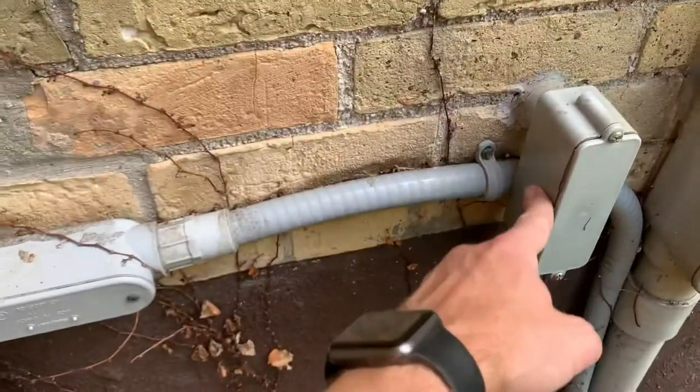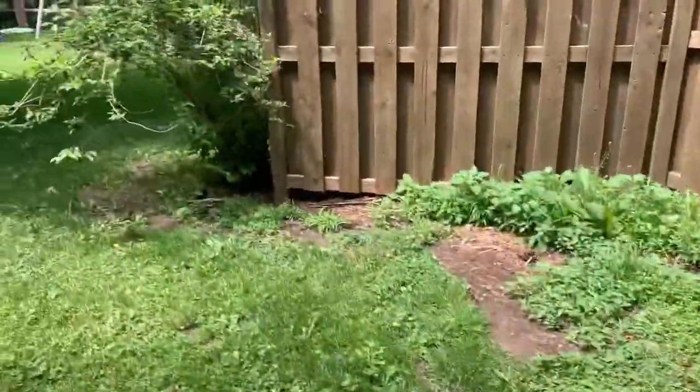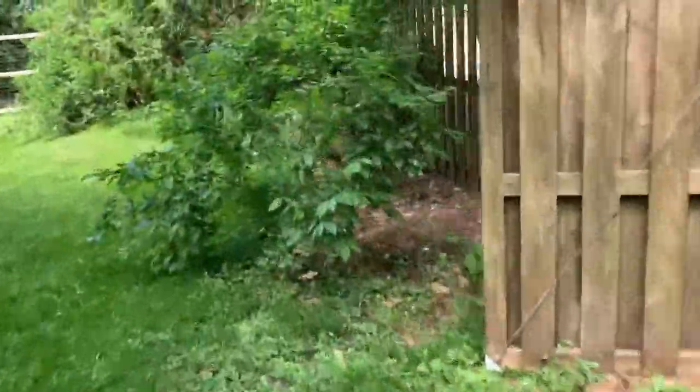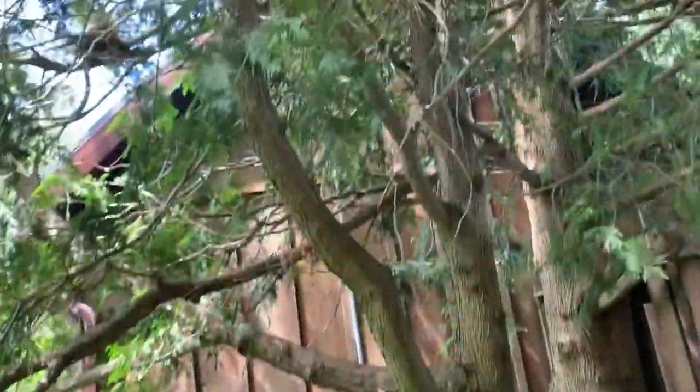I was planning ahead for this. Last summer, I added an Ethernet cord. I added this Ethernet cord underground, under the dirt, along the fence line, and up the wall, and up into the attic space. So that's going to permit me to run the access point as a true access point and not as a repeater, like you would in a traditional mesh network. The advantage of this: higher speeds, lower latency, really nothing more reliable than a hardwired connection, right?